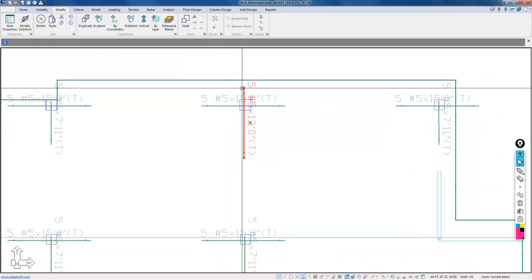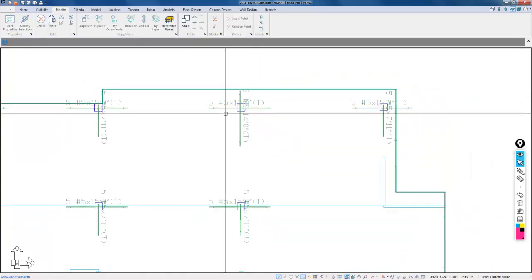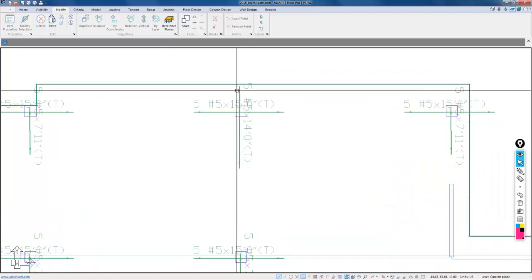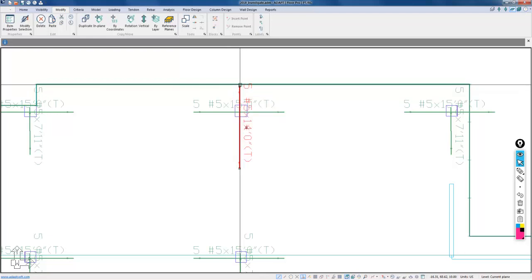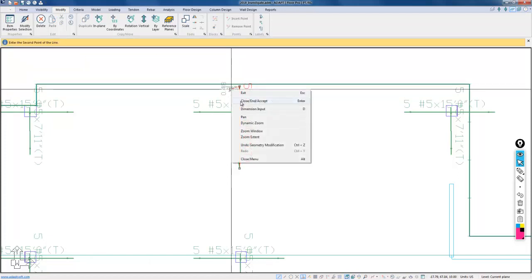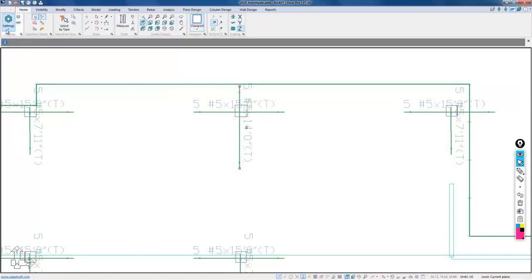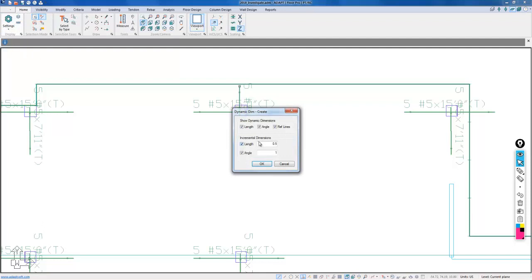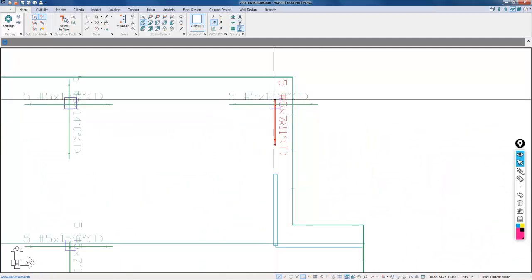So there's different ways to move the bar. My recommendation is probably just to stretch it and use the dynamic dimensioning. The dynamic dimensioning has a stretch increment or a move increment. So if you start to move this point and then right click, you can go to dimension input, or you can go up to home, settings, dynamic dimensioning, and this allows you to change the length increment here. Okay, so now let's go ahead and stretch this bar.